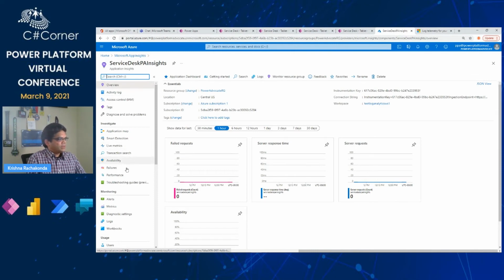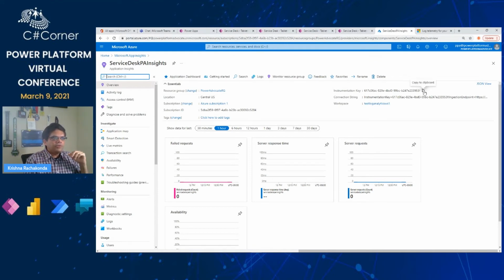So you can see a lot of other options. As soon as the application insight is created, the very important property that we need to identify is the instrumentation key. This is the only important property that we need to connect your application insights with your Canvas application. Now we created an application insight item, and we have our Canvas application. We need to connect these two. So the only way to connect them is by using the instrumentation key.